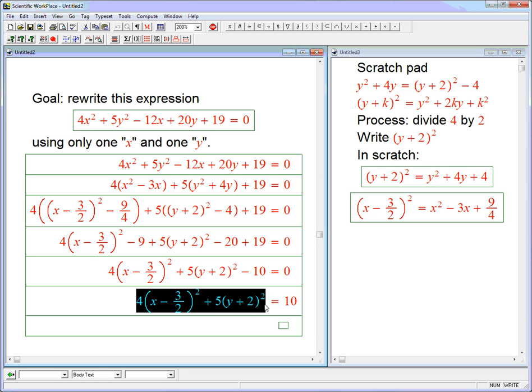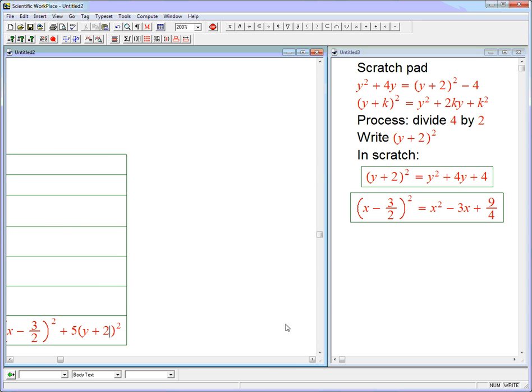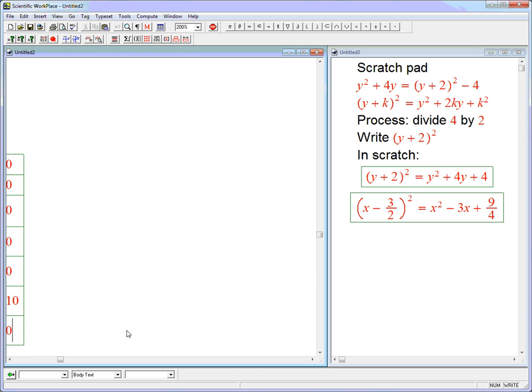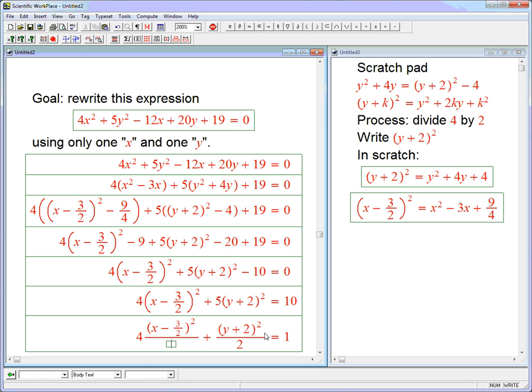So I'm going to take this stuff. Let's put it all over. Put it at the equal sign. So we're going to divide by 10. So that'll be 1. This will be 5 over 10, which is, so that'll be divided by 2. And then this will be 4 over 10, which is divided by 10 fourths. That's a little ugly. But it's intentional. I wanted to make sure that these weren't amazingly pretty.